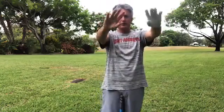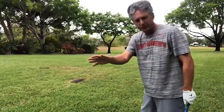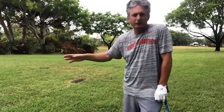If I'm pointing, it looks like my hands are only about a foot apart, but if I look down the fairway, it looks like I'm pointing like 100 yards apart. So this is something that's super important, and it would be really easy for you to do. When you set up to the ball, you're to the side of the ball, so your vision changes, and you think your target is shifted to the right. So most people start to aim more and more to the right. And when that happens, then come all the compensations, like coming over the top. They try to fiddle around: why is my ball going in the wrong direction? So this is something that I know can help you.